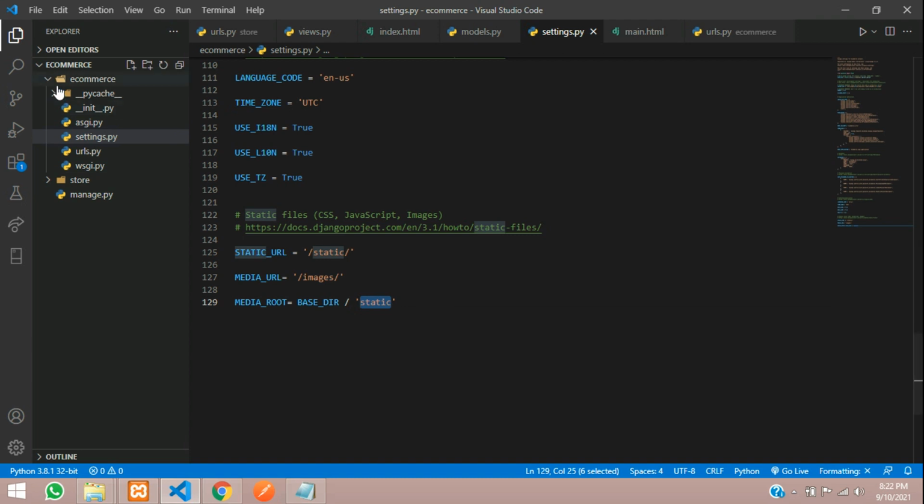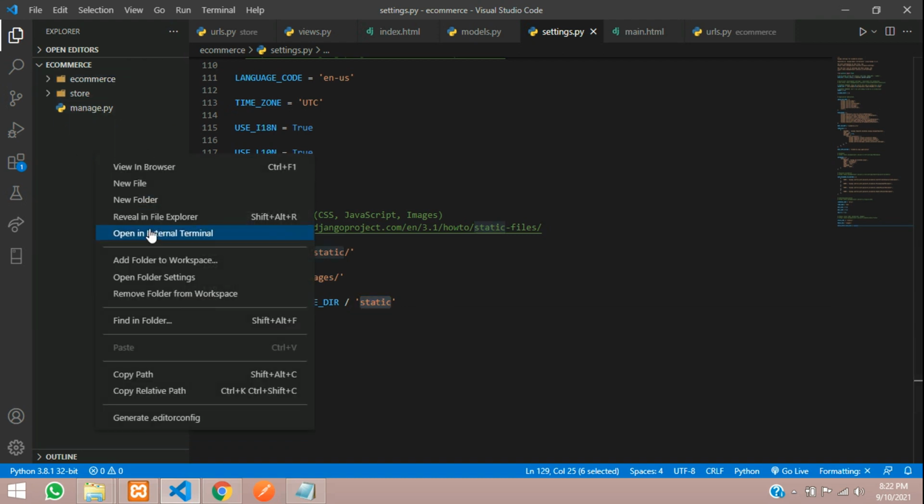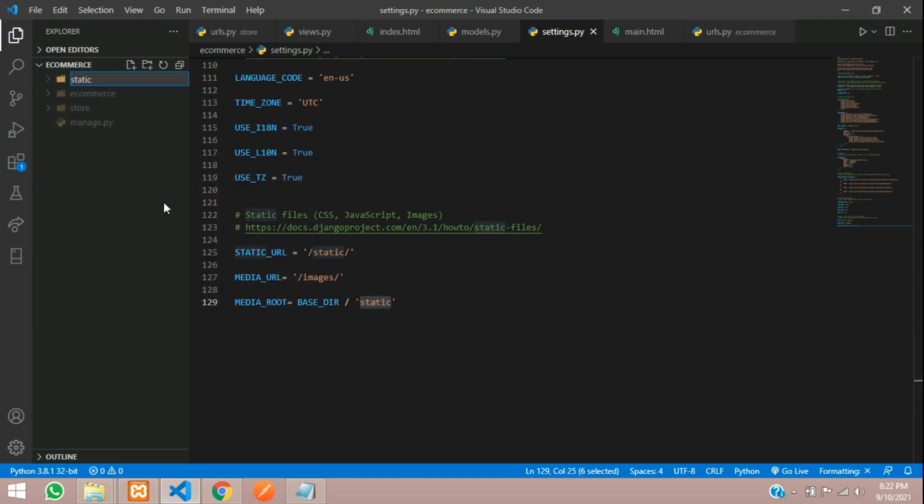Just copy this, and in your outer directory just create a new folder called static, and inside this the uploads folder will be created once, and then all the other images will be stored in that.